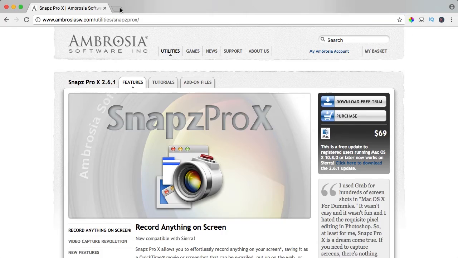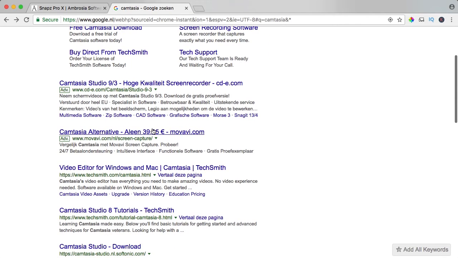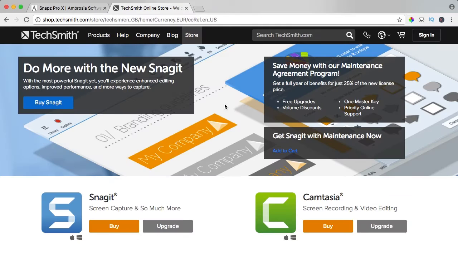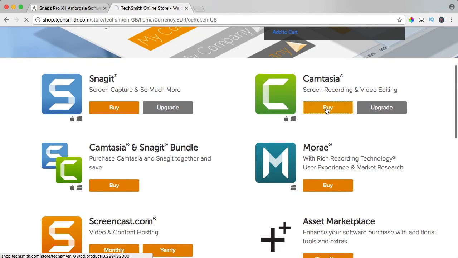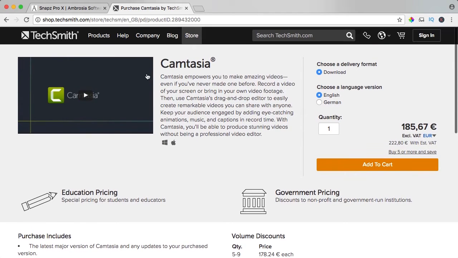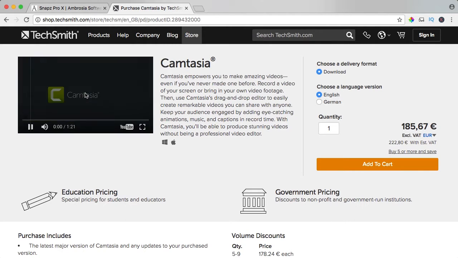The best software you can use is Camtasia by TechSmith, and if you say buy now, it comes with a price. Let me see, I want to buy this one. It's for Mac and for PC, and it's 3 times the money you pay for Snaps Pro X. If you watch this video, it shows you how easy it is.